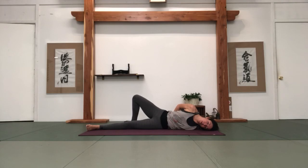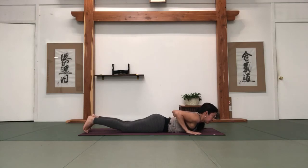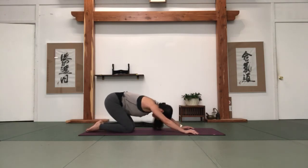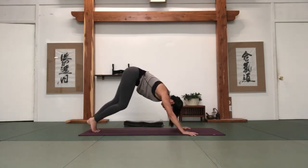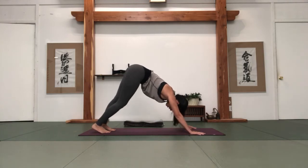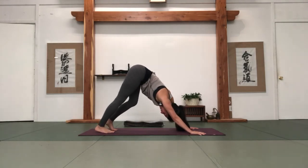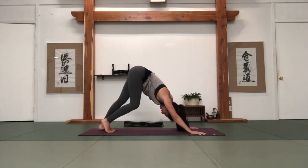We're going to spend one more breath here. And mindfully release. Good job, guys. You can plant your hands, come to your knees, and then downward dog. If you want to do a little pause in child's pose first, you can do that. Any movements that may feel good at this moment, welcome them. You can walk your dog, you can sway the hips from side to side.